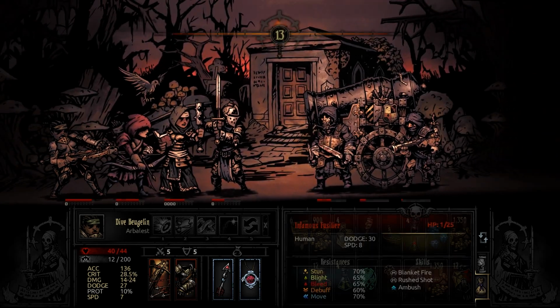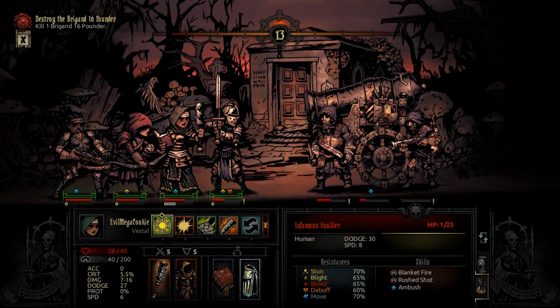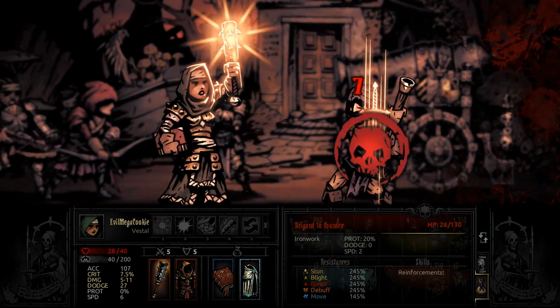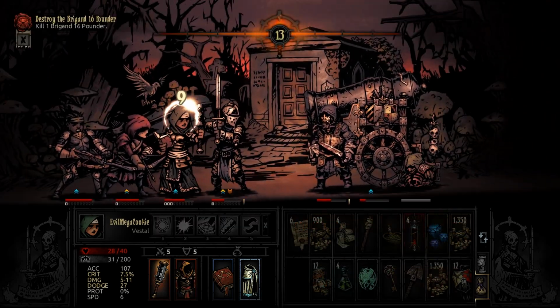It's tempting to kill this guy, but he'll probably... We could kill him right now. Let's do it. Stop us from taking that AoE damage.